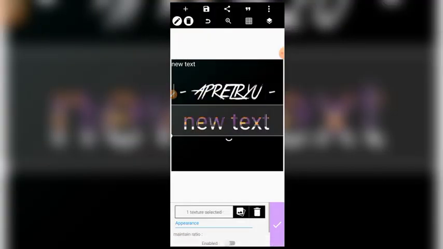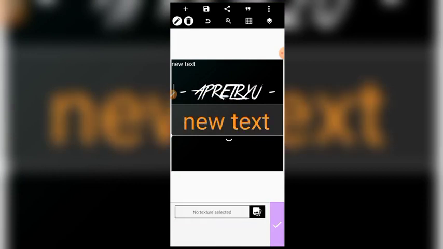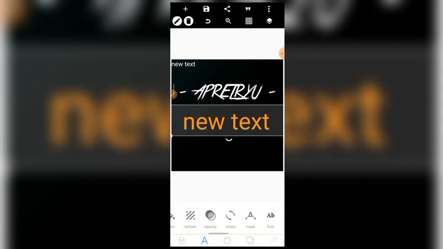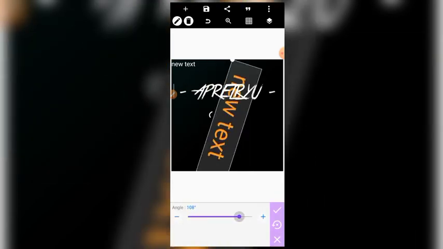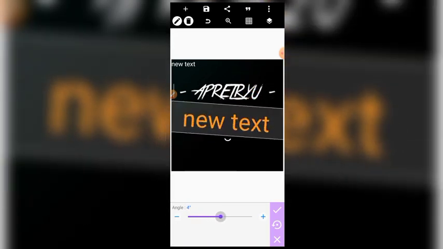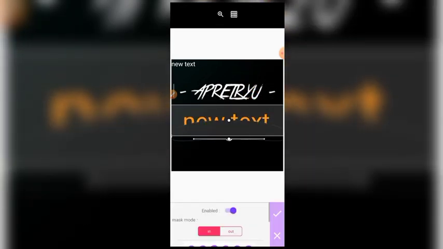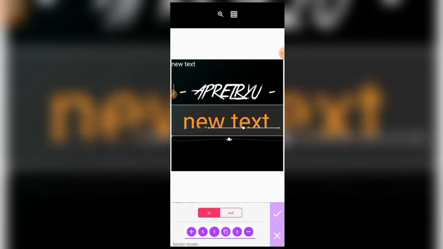Can you see the image is already showing there? So that's texture. Alright, so you can increase the opacity, it is 100%. If you reduce it, your text will be disappearing little by little. So that's opacity. The brightness, you can rotate your text any dimension you want it to be. You can mask your text by cutting out some parts of your text just to give it some artistic feel.